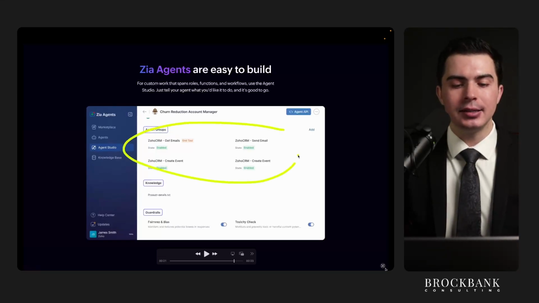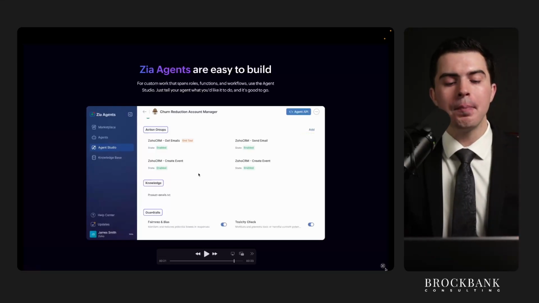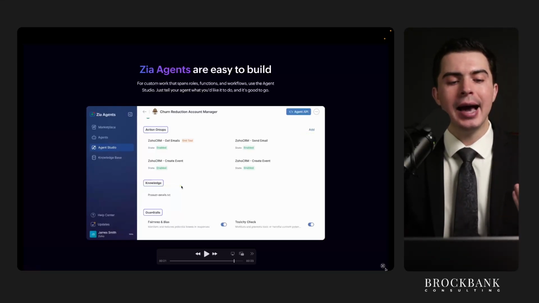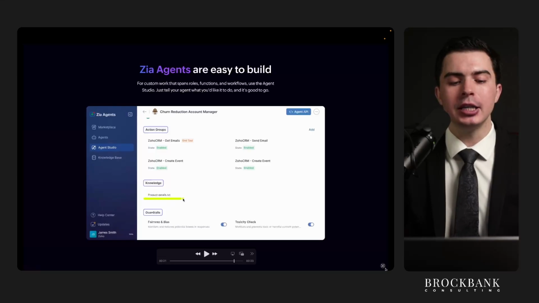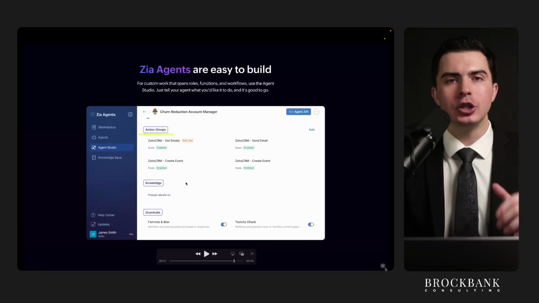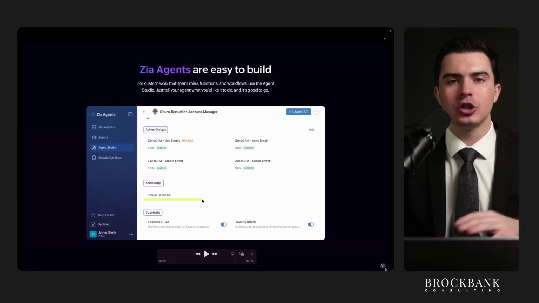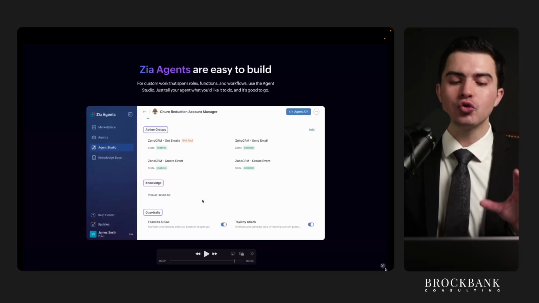So these are the things that this specific agent is able to do, and it seems like you'll be able to add quite a bit more. Then you've got knowledge. This is the context that the ZIA agent already has, product details. Now, I hope you don't have to add these things in. I hope that this bot is smart enough to say, okay, based on the request and the instructions, this is the information I'm going to need to pull from the system. And I would love if, especially for smaller orgs that don't want to deal with the specifics of what knowledge it can access, it would just be great to have a catch-all. All the information in the system is fair game. That's where I think these things are going to be extremely powerful.